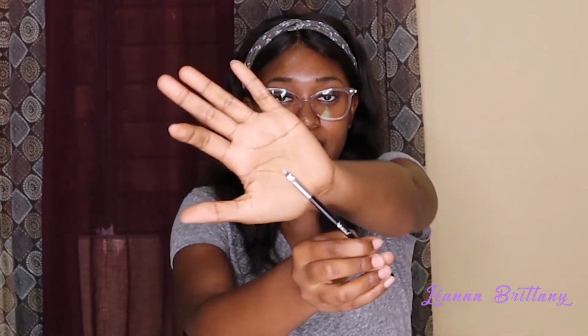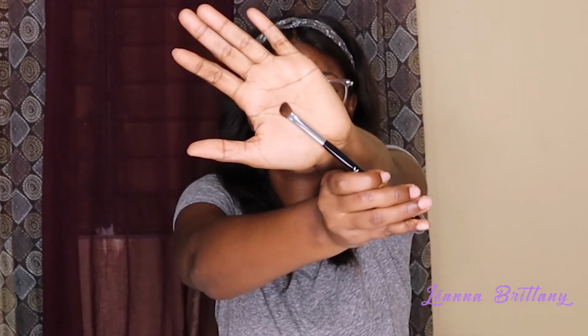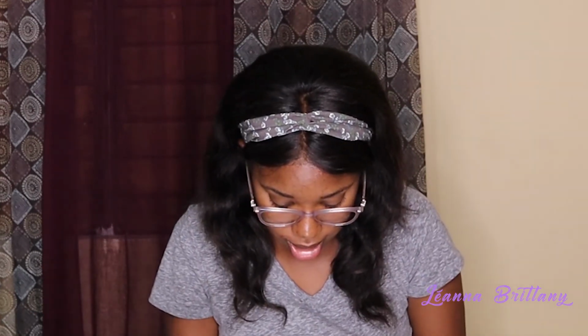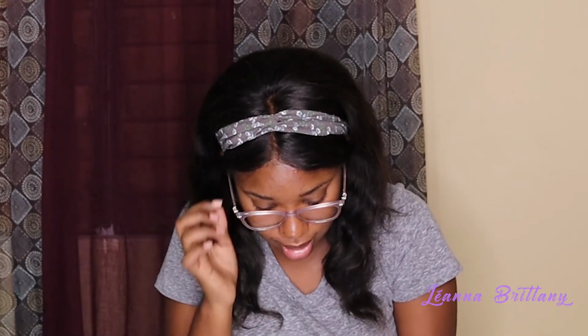This is a lip brush. This is an eye contour brush. That's what it says on the handle, but you can just use this for any type of powder that you want to add, that you need this shape of a brush to do. This is a detail liner brush, smaller than the liner brush that I showed you earlier. This is a short shader brush. This is a smoky shader. And this is an eyelash brush. When I use this, I use it for eyebrows.